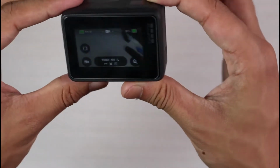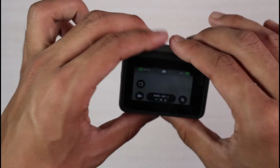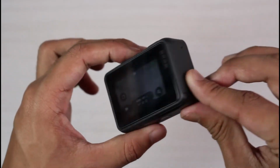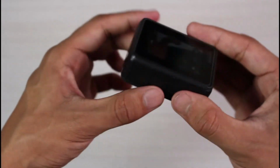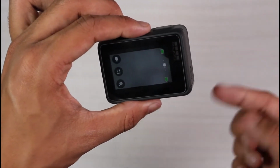The other thing is, it could happen because your SD card is too slow. So what I recommend is simply changing your SD card and replacing it with a new one, because if your SD card is too slow, it will not be able to keep up with the video format which your GoPro has. The other reason could also be that there is simply no charge left on your GoPro.